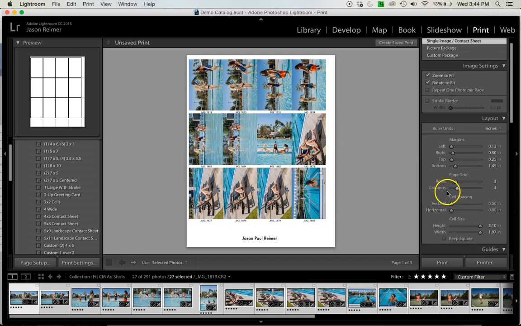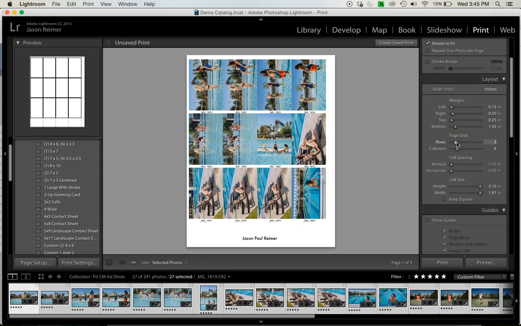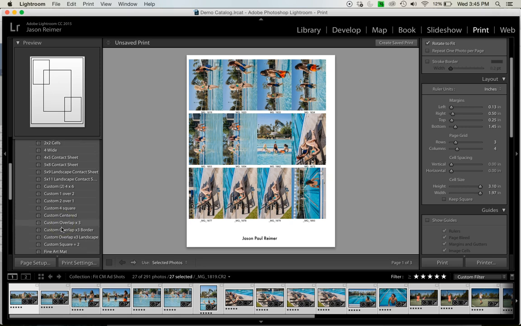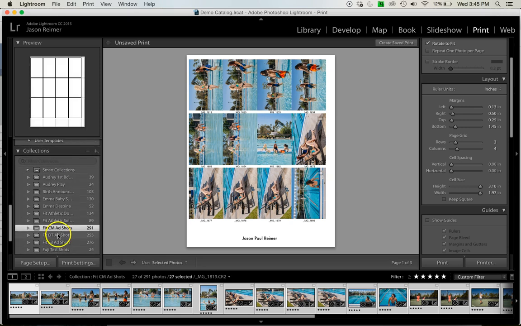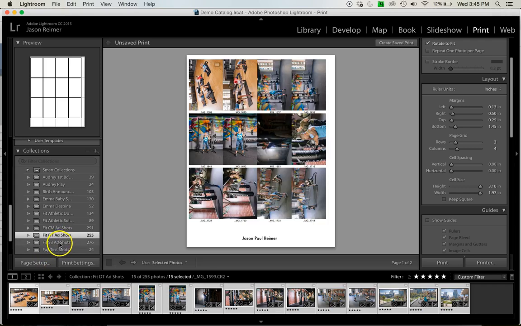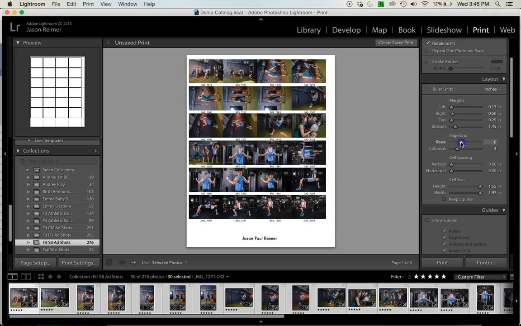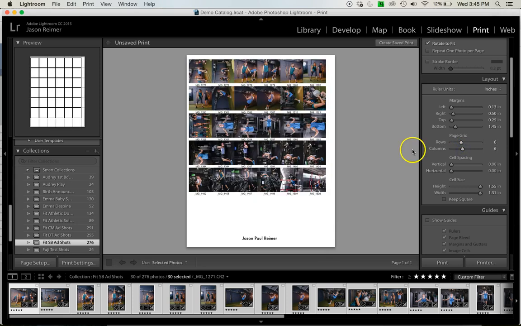So this would be the basic layout. You don't have to have the identity plate on it, although you can if you'd like. There's certainly room for it. If we were going to lay this out in the manner of a traditional 35mm contact sheet, you would have 36 images in it. So let's go to another collection where I have a lot more. Let's say this collection I've got about 30, so it's almost 36. To do that, you could choose 6 by 6 for your rows and columns. If I just had one more here, that would get us pretty close.